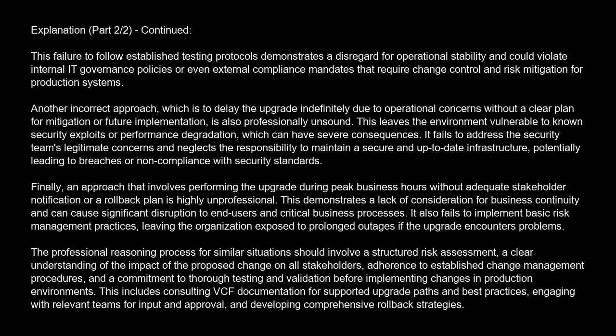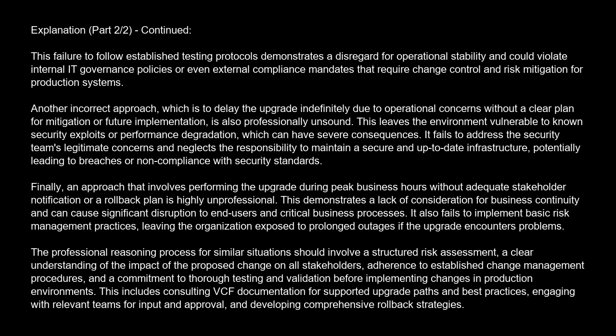Finally, an approach that involves performing the upgrade during peak business hours without adequate stakeholder notification or a rollback plan is highly unprofessional. This demonstrates a lack of consideration for business continuity and can cause significant disruption to end users and critical business processes. It also fails to implement basic risk management practices, leaving the organization exposed to prolonged outages if the upgrade encounters problems.